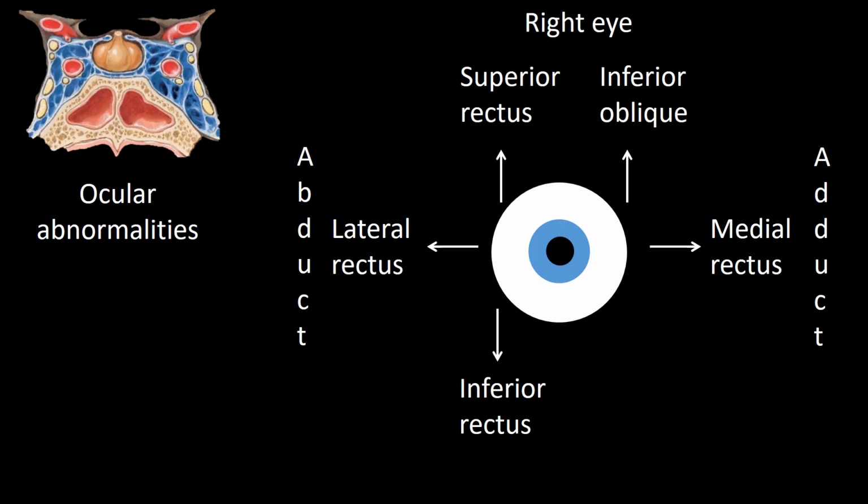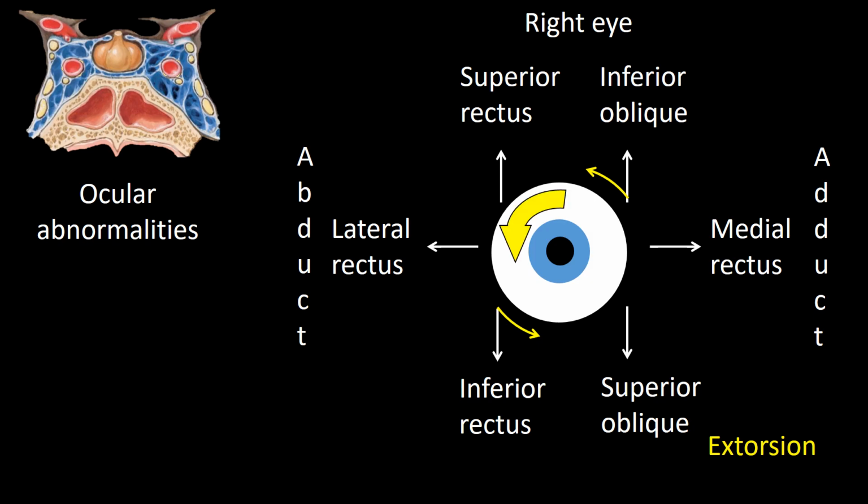The new arrow indicates the action of the inferior oblique, which is up deviation when the eye is adducted. I have now introduced an arrow to illustrate the direction of pull of the superior oblique, which is down. This action is maximal when the initial position of the eye is adducted. In addition to vertical and horizontal movements, the eye has torsion or cyclotorsion movements. Extorsion means rotation in a way that the upper pole of the eye deviates laterally.